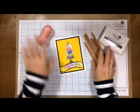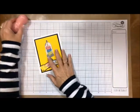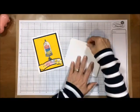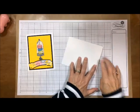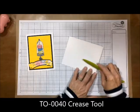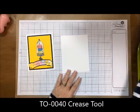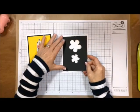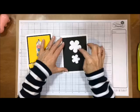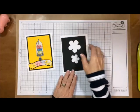So the first thing I want to do is bring in my background. I took a white piece of cardstock, which is 4 1/4 by 11, and I folded it at 5 1/2. So that's my card base right here. Then I took my black piece, which is 5 by 3 3/4, and of course I always cut things out of it, so I did this with another project. I had this piece of paper laying around, so I'm going to be using that for my next card base.